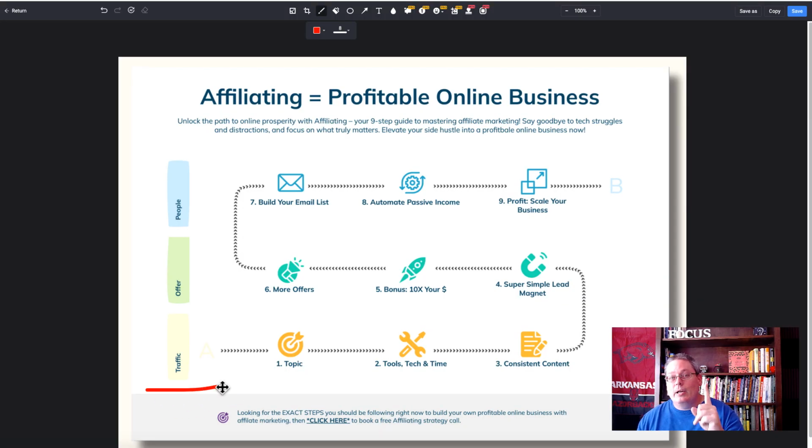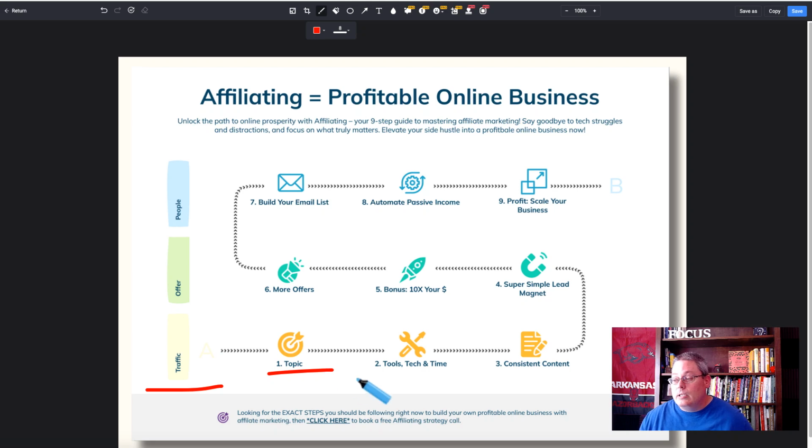First, we need to generate traffic. Traffic is picking a topic. Now, we're looking at this gimbal, saying we're going to talk about gimbals, not specifically just gimbals, but all the things around why, where, how you would need gimbals and the different types of equipment that goes with what you would be using a gimbal for, and becoming an expert or sharing your advice, your tips around this type of equipment. And of course, this is just an example. But to go back, you understand that you need to pick that topic.